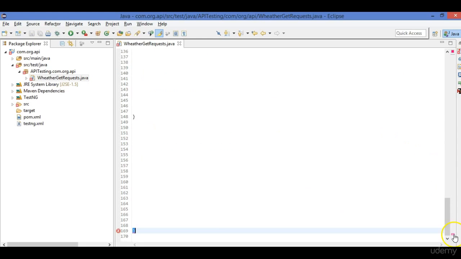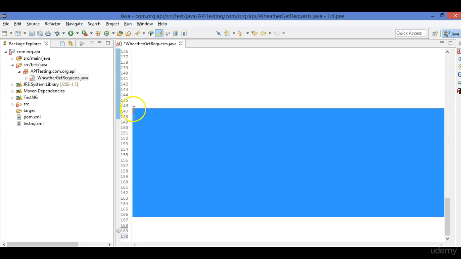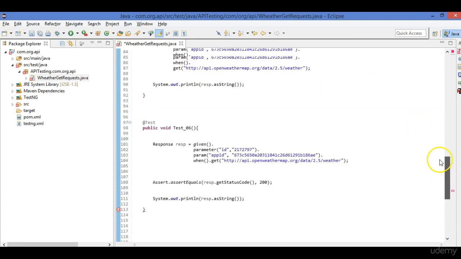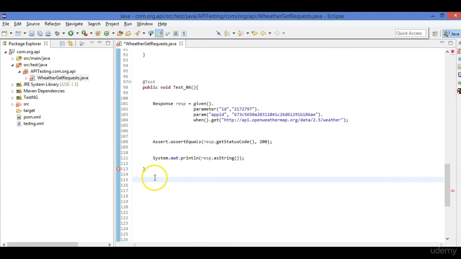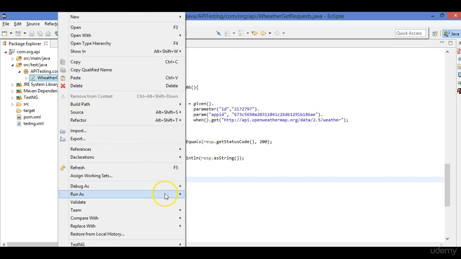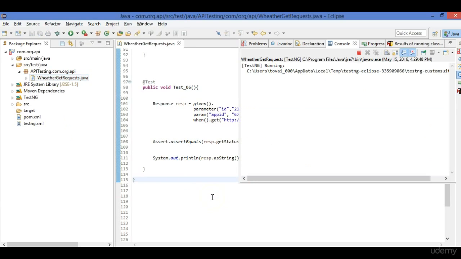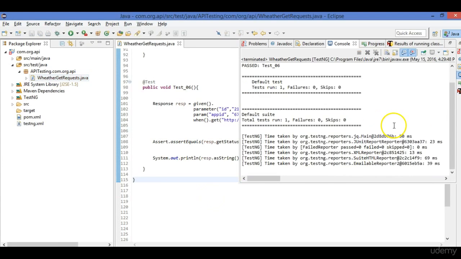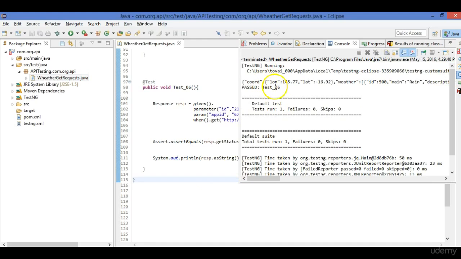So now run this. Okay, the test case has passed, and it has also returned the response.